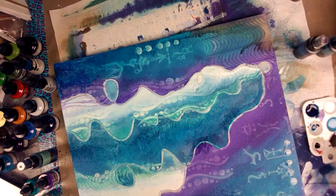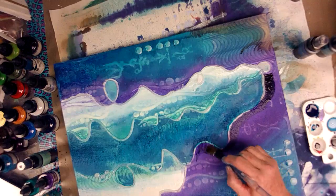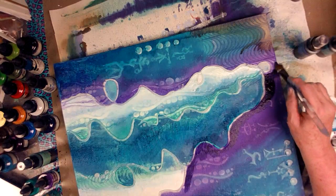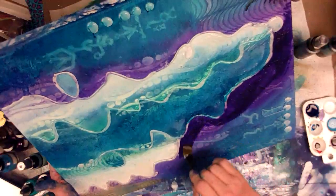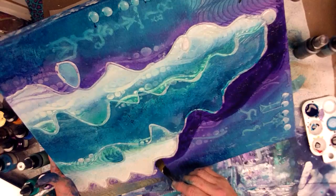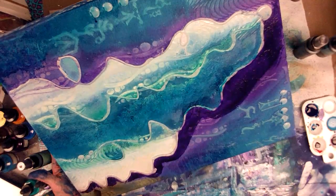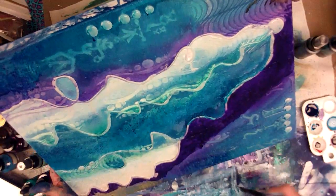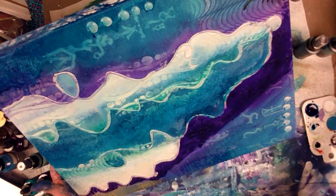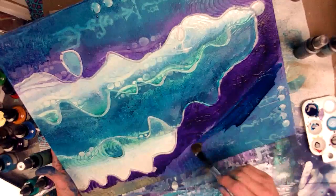Alright, here we go. Go back in here with some more. I like the way the pictographs are looking there, though. Here's where I might get into some trouble, down here. Maybe not. Okay, now I'm going to bring in the turquoise and mix them up a little bit so I don't get any hard lines. Blendy, blendy, blendy.